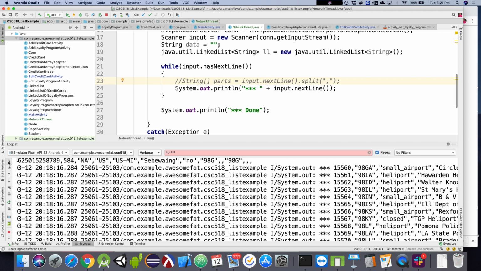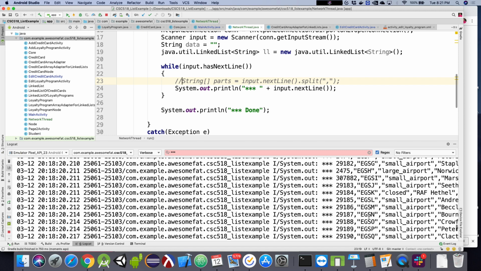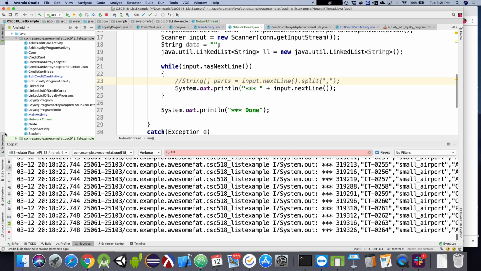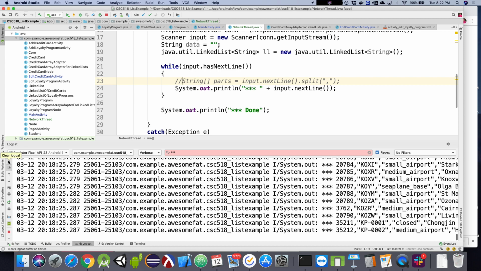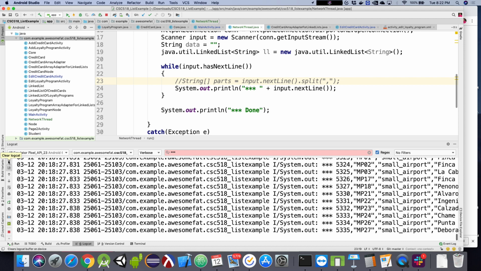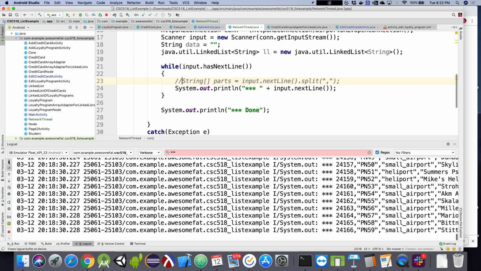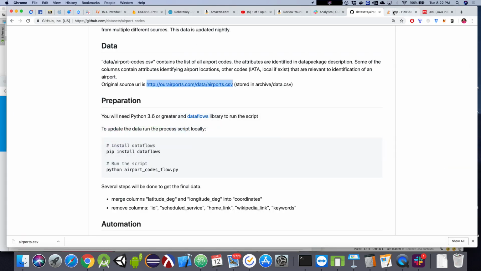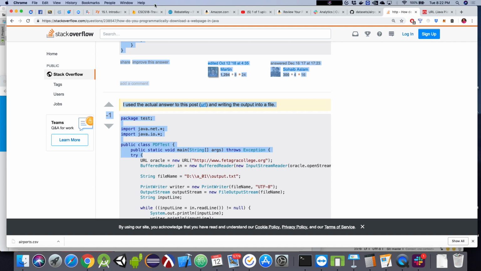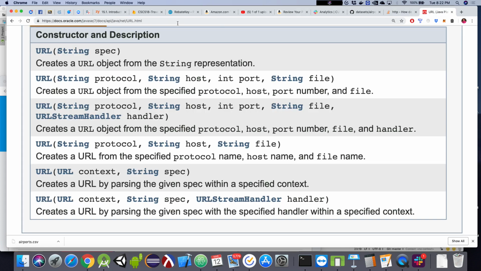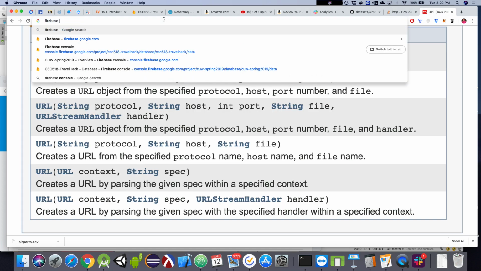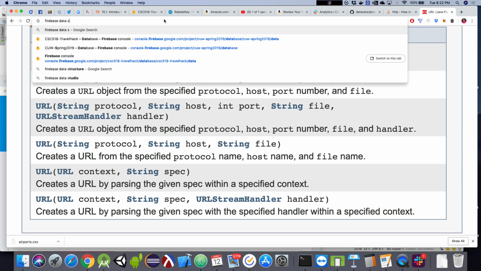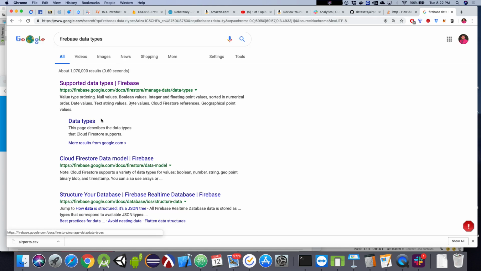Could we just create our Java object to have all the columns in it? Well, I will, but I don't think we need to have every single column in it. Oh, that's what I mean, and then just ignore what we don't need. Oh, I gotcha. So just create it and store it to the database. Our database does have you. This might make our life a little bit easier, at least for the short run. So what we can do here is we can say, what's it storing as an object? Are you choosing one that's Firebase data types? Let's see what Firebase is allowed to store.